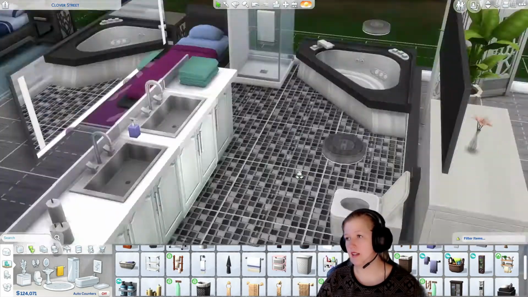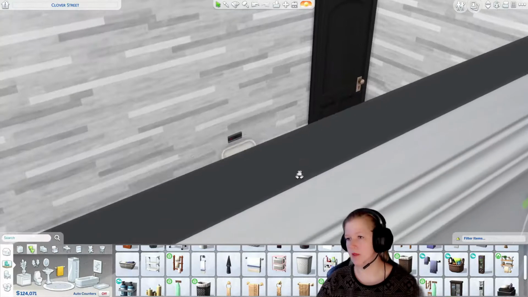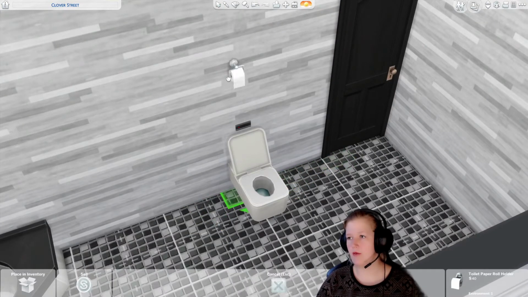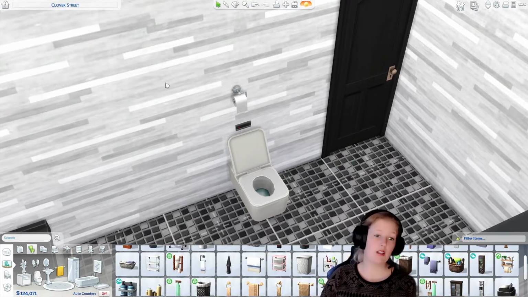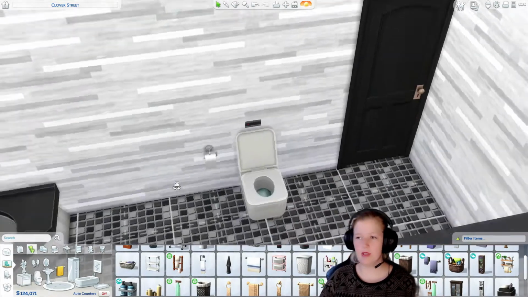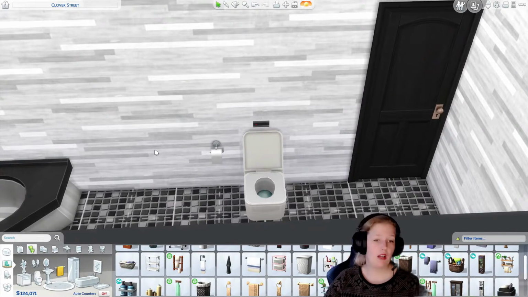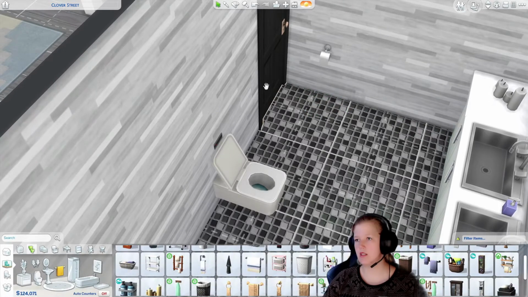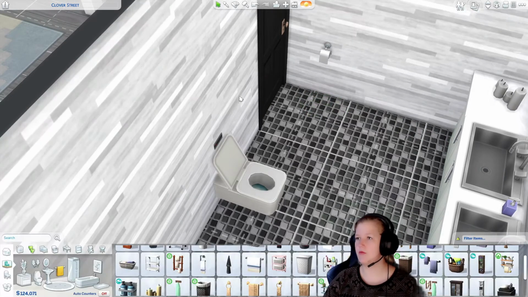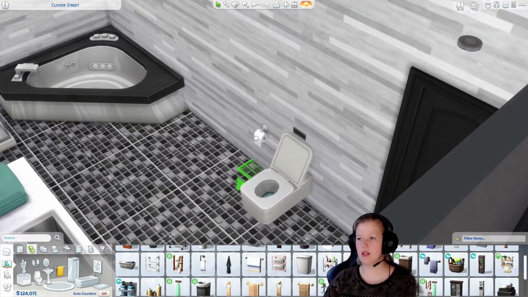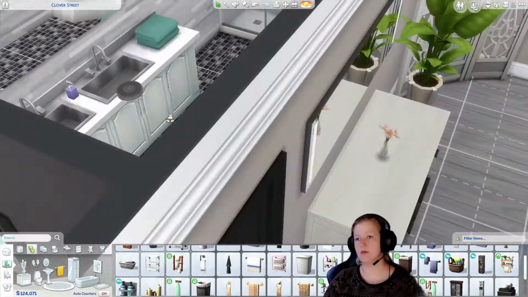You can do the same thing with the toilet paper. You can float it wherever you want. If you want it on top of the toilet, go for it. If you want it all the way down here, you can do that as well. I prefer to have it right there, but that's my taste. If the toilet had a wall up against it, I would probably do something like this. Let's say the toilet was here instead. I would probably put it here, like that. But you can slide it into different heights by using the Alt button.